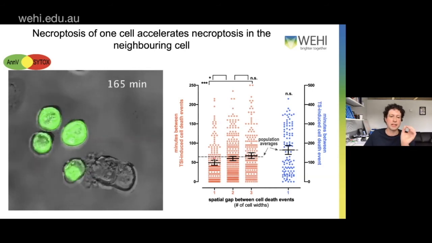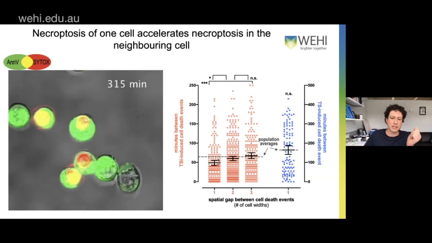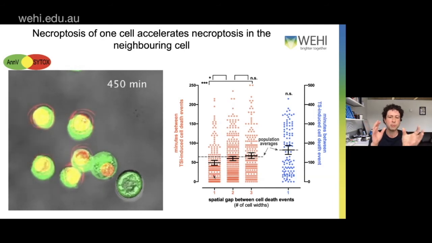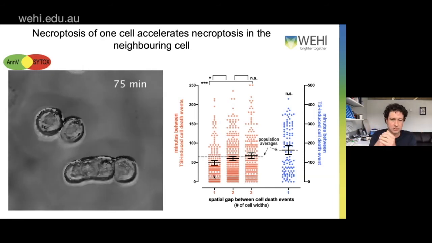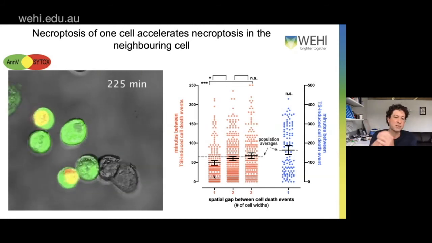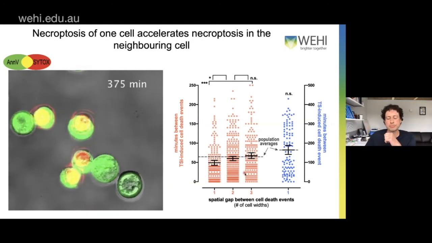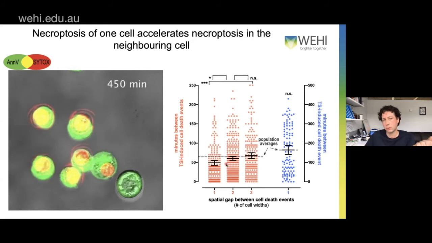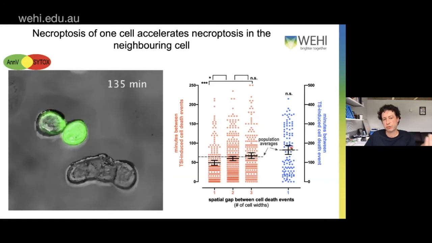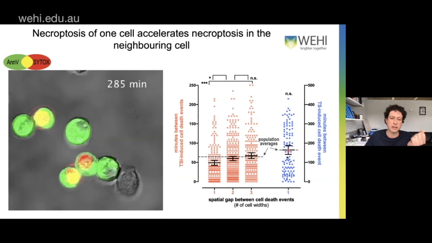And so when you look at the spatial and temporal coincidence between these two groups, only the cells that are direct neighbours seem to have a degree of synchrony between their spatial and temporal death moments. To put it into plain English, cells that are direct neighbours undergo necroptosis about 25% quicker, or in a more coincident fashion, than non-neighbours. And this seems to be selectively for wild-type necroptotic cells. If you induce extrinsic apoptosis in these cells, there is no synchrony between the cell death of direct neighbours.